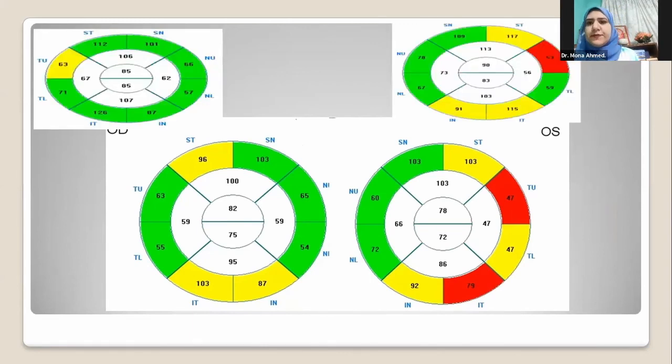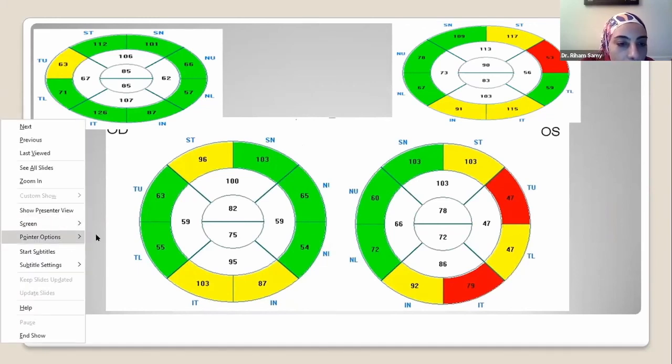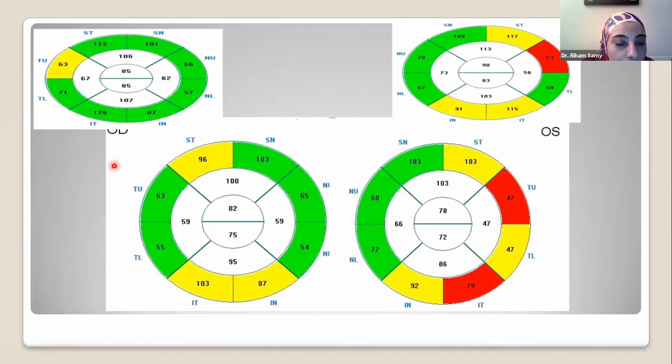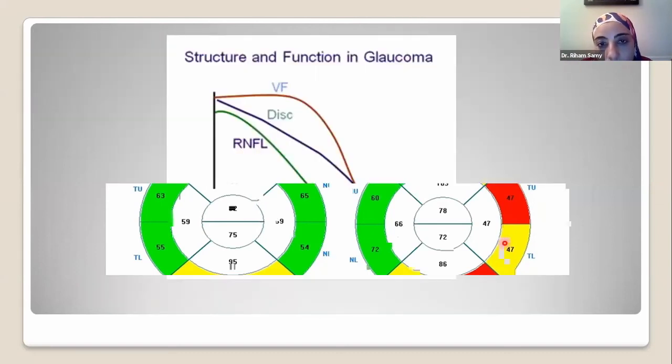Can compare it. Okay, we can see evidence of structural progression, Mona, in the new one. We have here in this area appearance of new zones of borderline thinning in the retinal nerve fiber layer, as well as the same thickness here, and on the other eye the same appearance. We have more areas that deepened the structural losses and entered from borderline to profound affection. So we have documented structural damage. And this is expected in this stage in the disease.